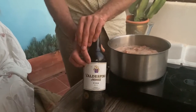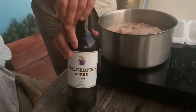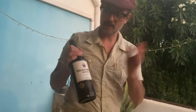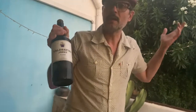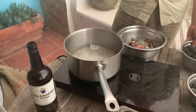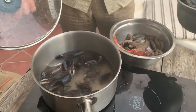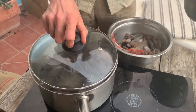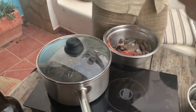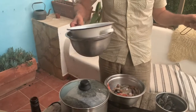I'm using sherry in my stock, but you can use white wine — probably best to use a Catalan wine. It feels a bit more authentic, but I have sherry because that's all I had in my cupboard. In the pan with the sherry and water, which is now boiling with a lid — the lid is important — we're going to start blanching off our mollusks. Don't overfill it because they won't cook too well. We want them to open up, not cook too much. We'll get them straight into a colander and when they're cool enough to handle, we'll take the lovely flesh out.